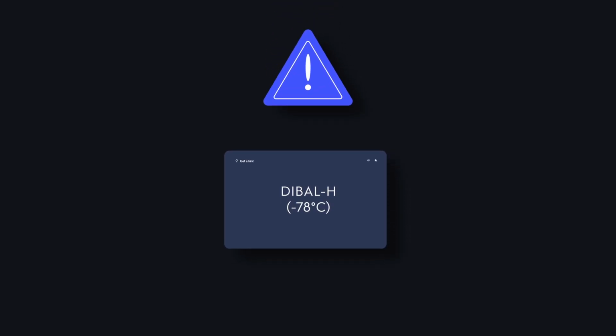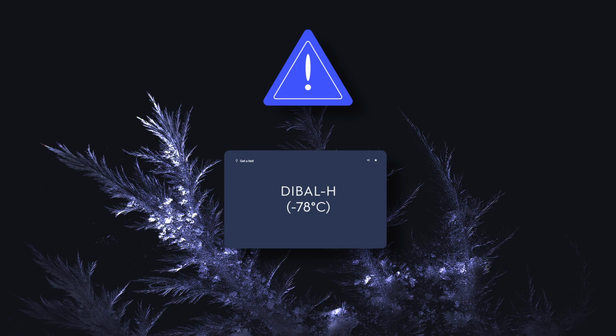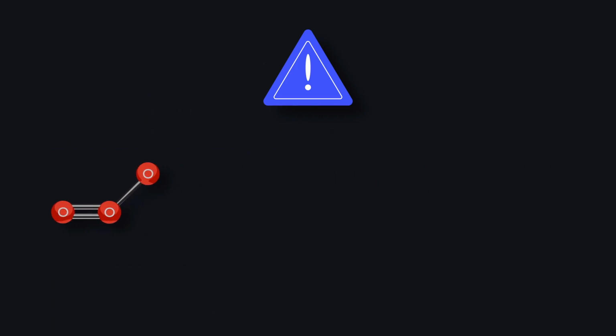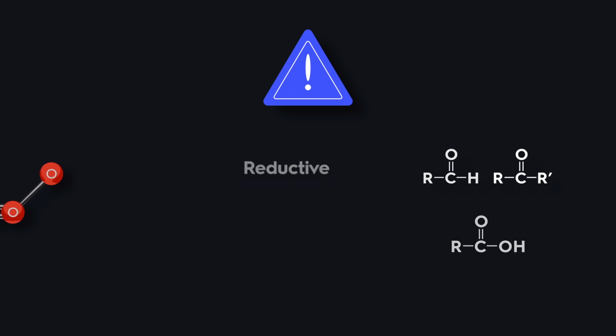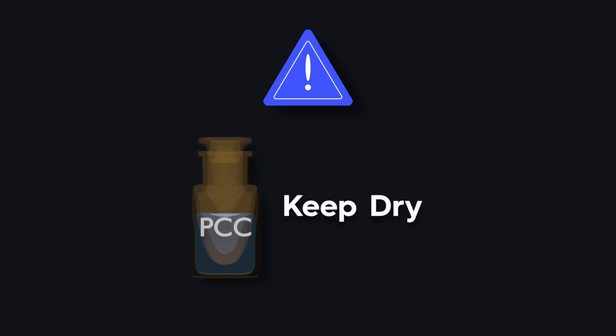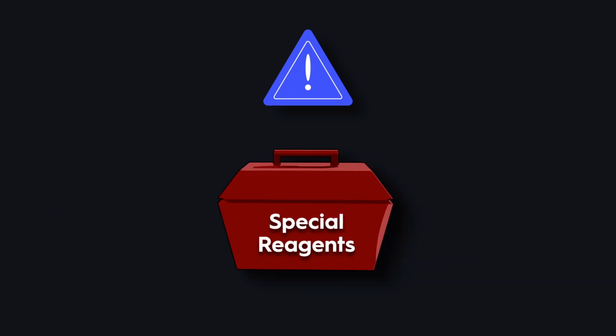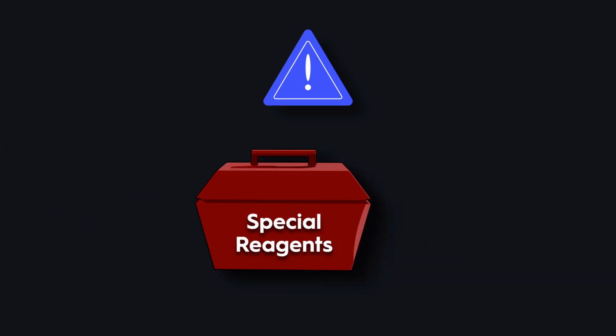Of course, every method comes with its cautions. For example, with DIBAL-H, temperature matters. Keep it cold to stop at aldehydes. With ozonolysis, the type of workup decides the outcome. A reductive workup preserves aldehydes or ketones, while an oxidative one pushes them further to carboxylic acids. PCC must be kept dry, and as always, niche tools exist for very specific positions or transformations.